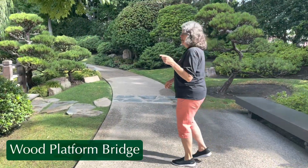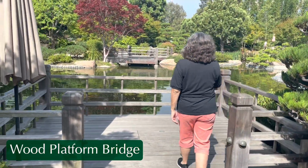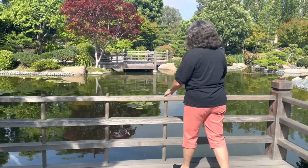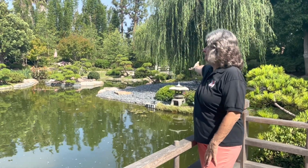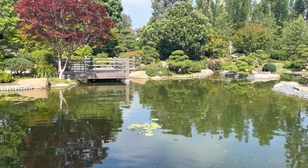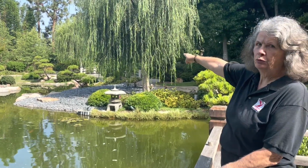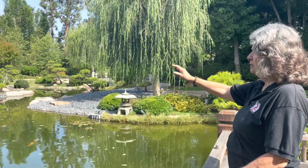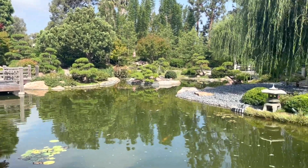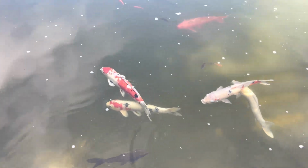All right, so I said we have threes. Well, we say that we have 3 bridges. Sometimes this is called the platform bridge. I always call it the moon viewing bridge. If you're lucky enough to be here in the evening for an event, you can track the moon from that side to that side. So here's our moon viewing bridge. Over there, we have the Zig Zag Bridge. I have a great story when we get over there. And down all around the willow tree, you have the half moon bridge. So moon viewing, half moon, zigzag. And if we look down, we see our little friends, the beautiful koi, looking for us. They think we're going to feed them, but we're not going to feed them.